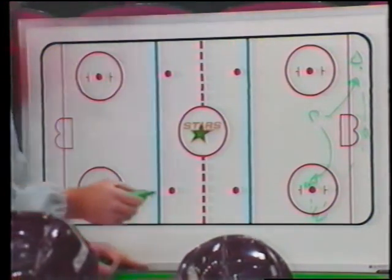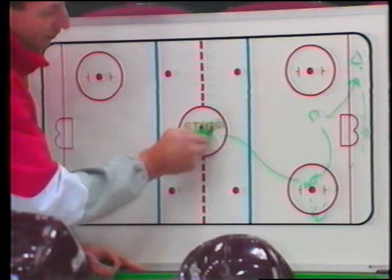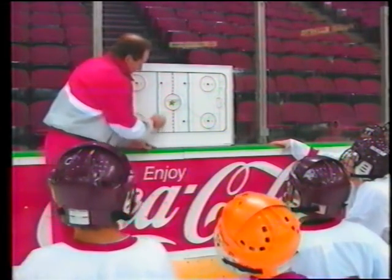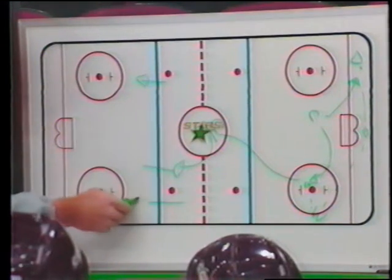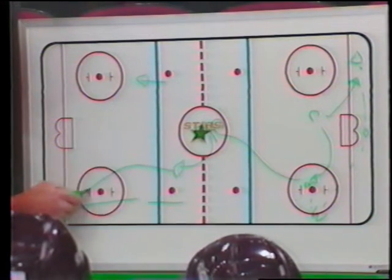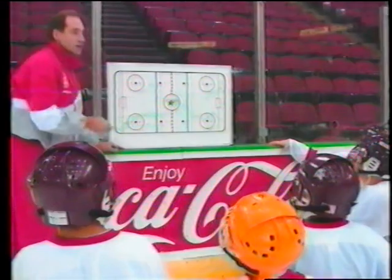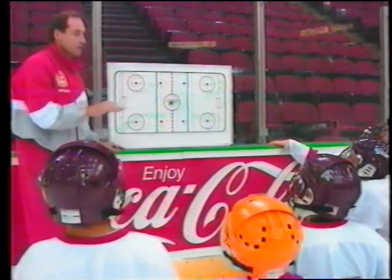As the play moves up the ice, the centerman often is used to shadow the other team's centerman. If his team recovered the puck, then he would join in the attack and try to help his forwards as they move into the zone. If he could be the second man in on a forecheck, with a winger in on a forecheck, then the centerman coming in to help out on the forecheck as well. As you can see, the centerman covers all parts of the ice. He's there to support and to help and to be of assistance for all the other players on the team.